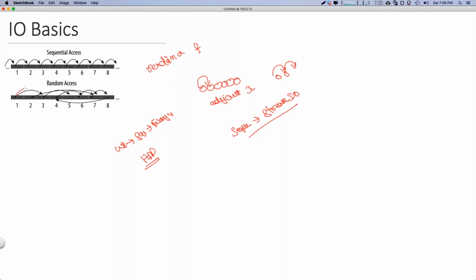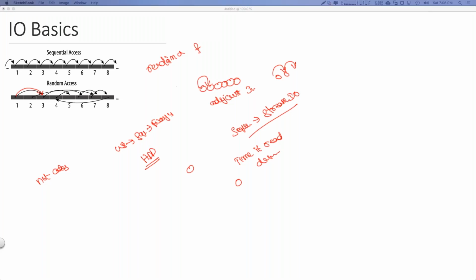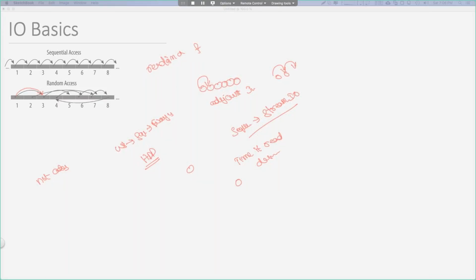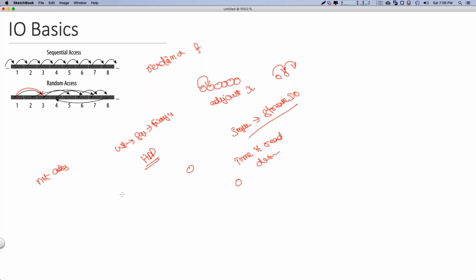Random IO is when you are reading blocks which are not stored adjacent to one another, and the block location can be different, and the time it takes to read a block depends on various factors. I'm going to start explaining now in a more detailed context so that you get to understand things.